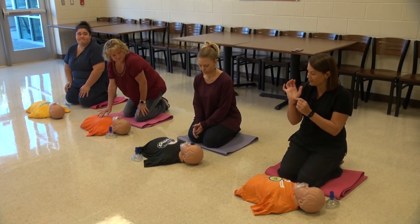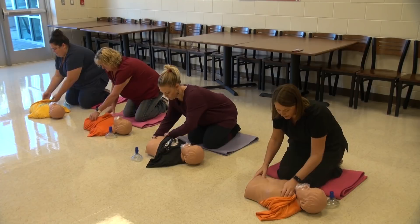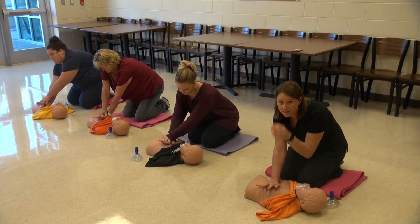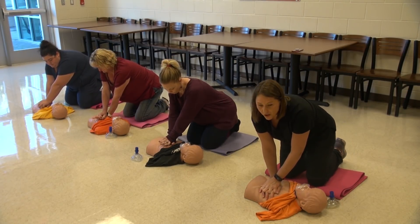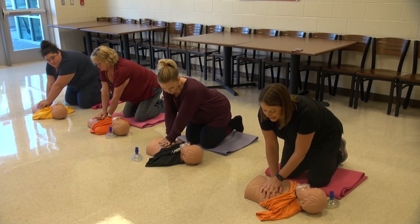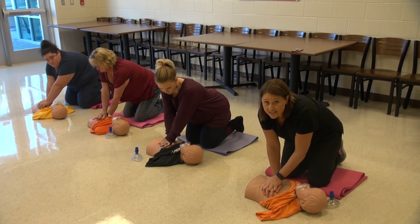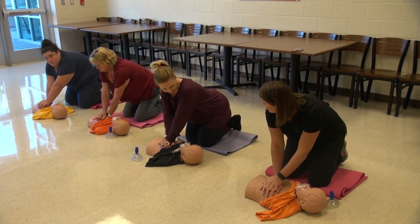You're going to put the palm of your hand into the middle, midline of the breast nipple line. You're going to put the palm of your hand right below that, and then you're going to interlock your hands, just like that. Make sure you're over your patient because you want to use your shoulders and your arms — you're going to get tired. You do not want to use your knees. You want to use your complete weight, making sure you're going down and compressing hard on the heart. You want to go about two inches deep and about 100 beats per minute. So we're going to practice and do 30. Here we go.